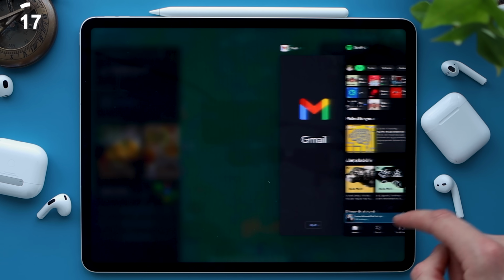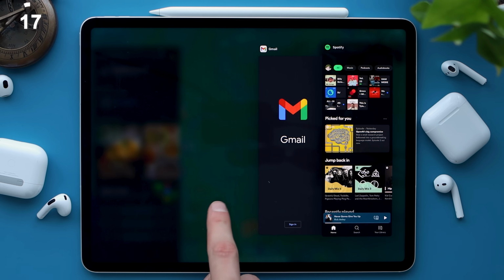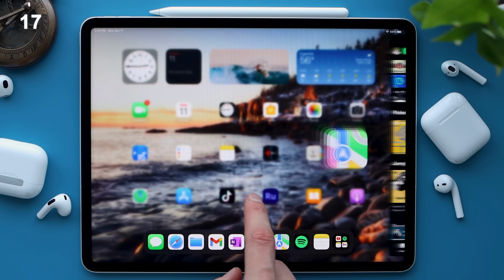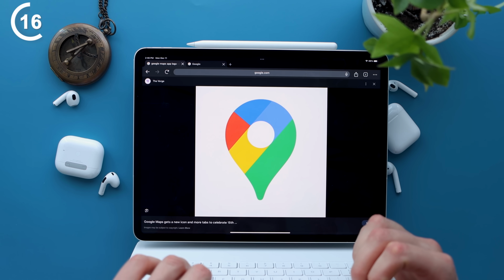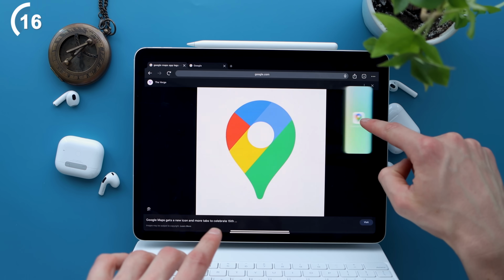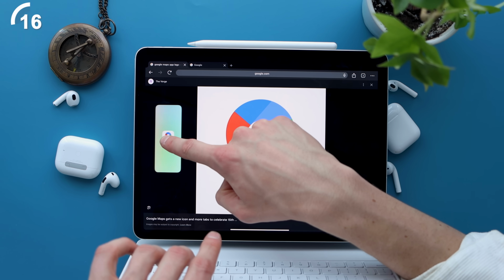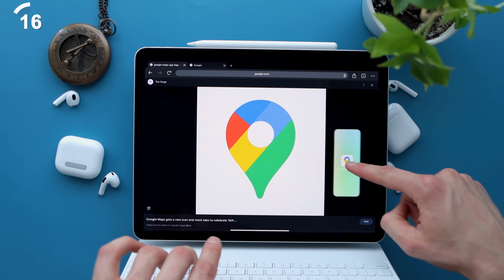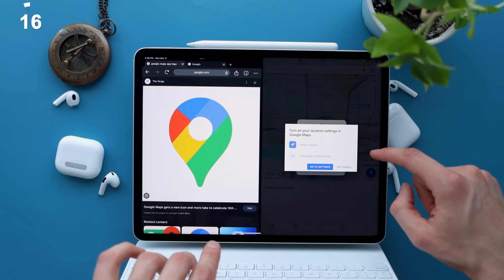It's almost like a totally different interface floating on top of what you're doing on your iPad. Put simply, it has its own app switcher. So remember I was showing you Spotlight a little bit earlier? You can actually tap and drag apps from Spotlight directly into split view. So say I have Google Chrome open, if I hit Command Space and I find Google Maps, I can tap and drag that to the right side or the left side, and you'll see when a little black bar appears and you drop it there, and then you have your split screen just from dragging it over.